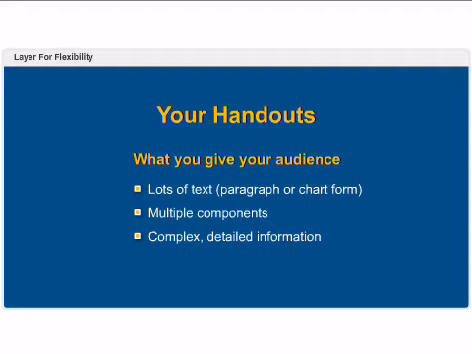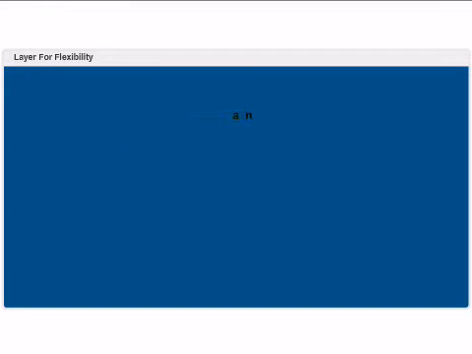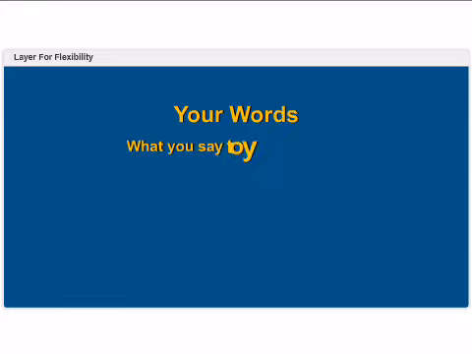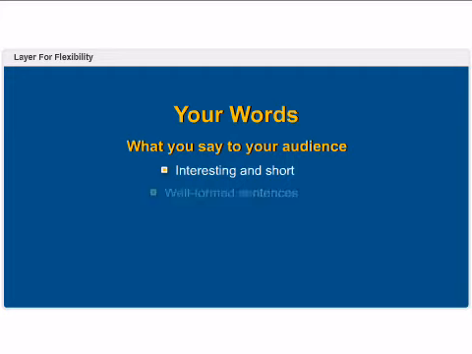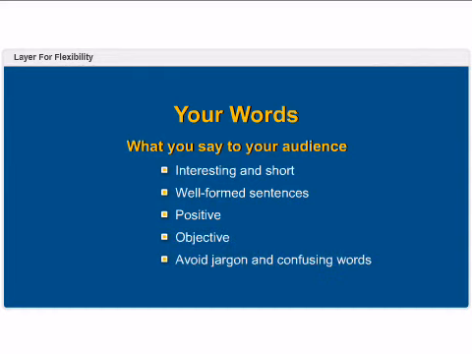The final layer of your presentations is what you will actually say to your audience. What you say brings your presentation to life. Your words make the connection between your information and your audience. It's best to keep your verbiage interesting and short. Keep your sentences well-formed and use positive terms such as "and" instead of "but," and "when" instead of "if." Be objective, avoiding jargon and terms that might confuse your listeners.